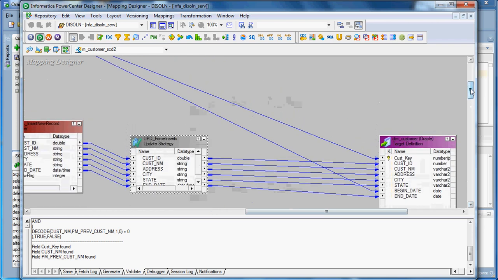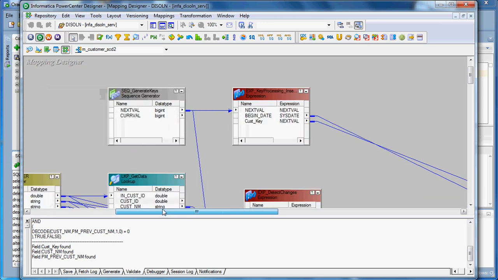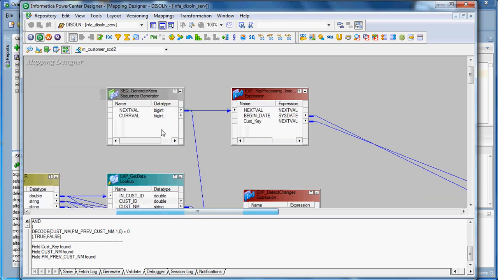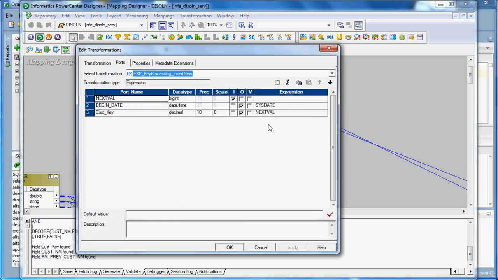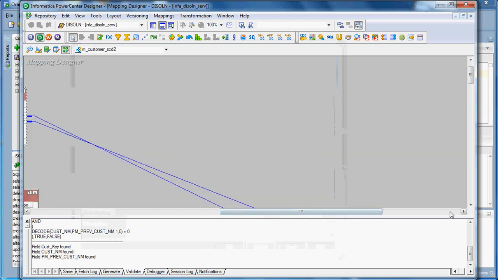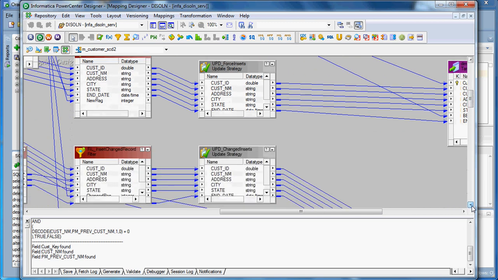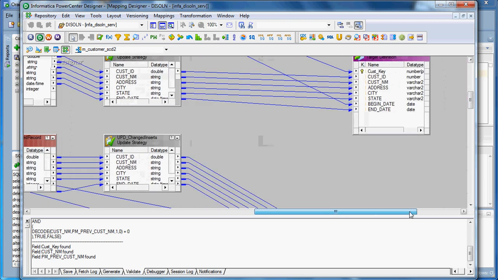This customer key, the surrogate key, is generated with the help of the sequence generator. Using this, and one expression transformation, we are assigning the next value to the cust key, and the begin date will normally be the current date, that is the sysdate, and both will be inserted in the target. Okay, this is the target.